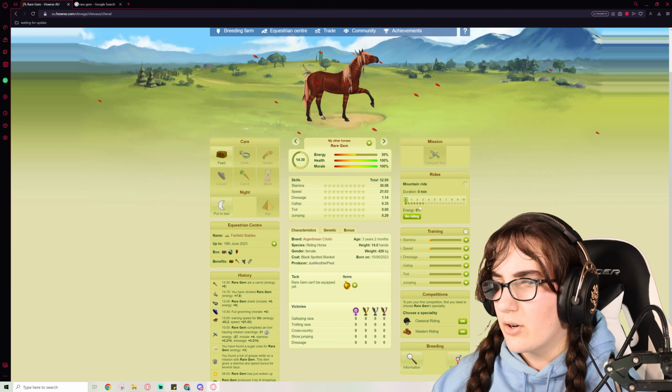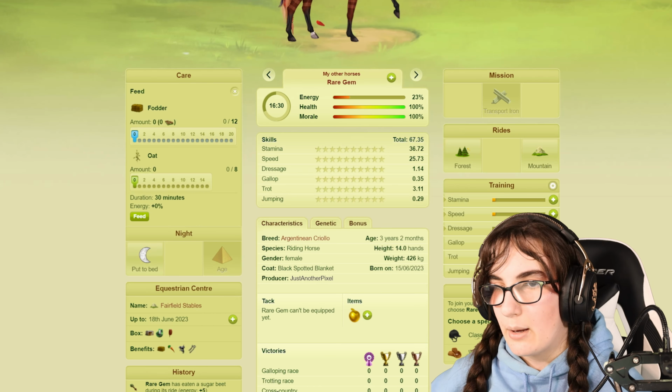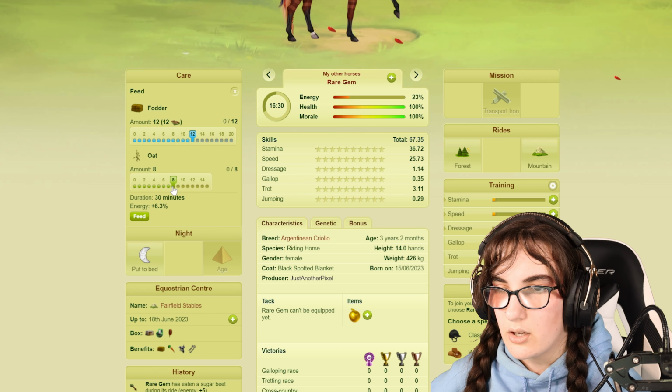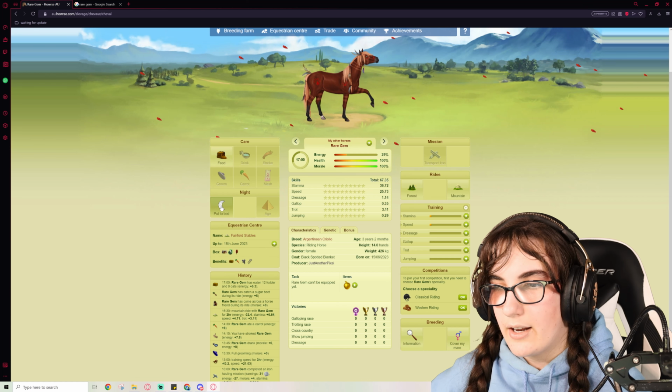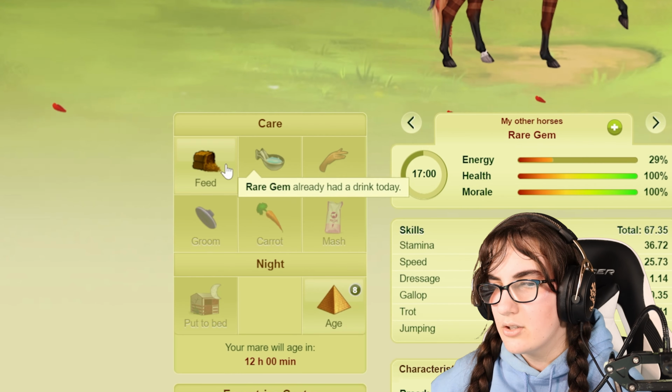And then I think let's go to the mountain. And, okay, if we go for 3 hours, no, let's go for 2 hours. Epic. And then we're gonna feed you, and then we're gonna give you some oats as well. Let's go ahead and feed and put you to bed, because there's not much else I can do, right?